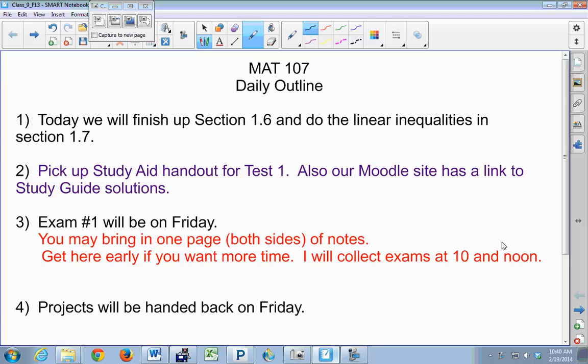It will not be on the first exam as originally planned. It will be on the next exam. And so the homework for class 9 will not be due on Friday because Friday is your test. So class 9 will be due on 2/24, okay? And then Mondays will be 2/26, and we'll just do that whole routine all over.